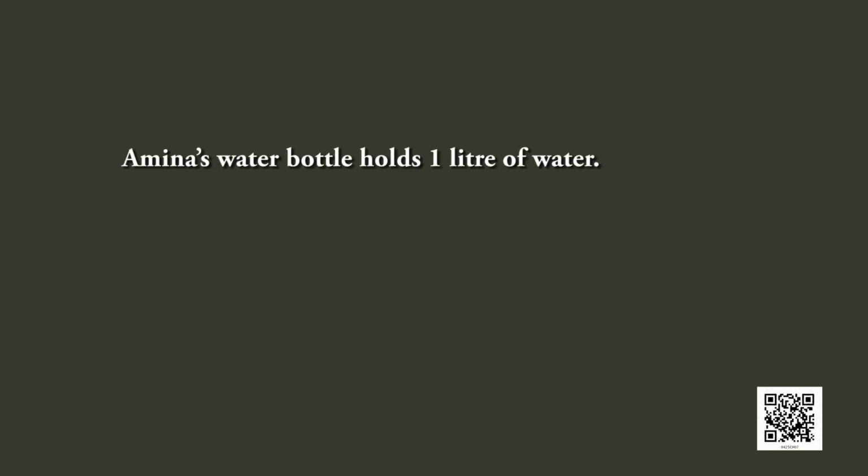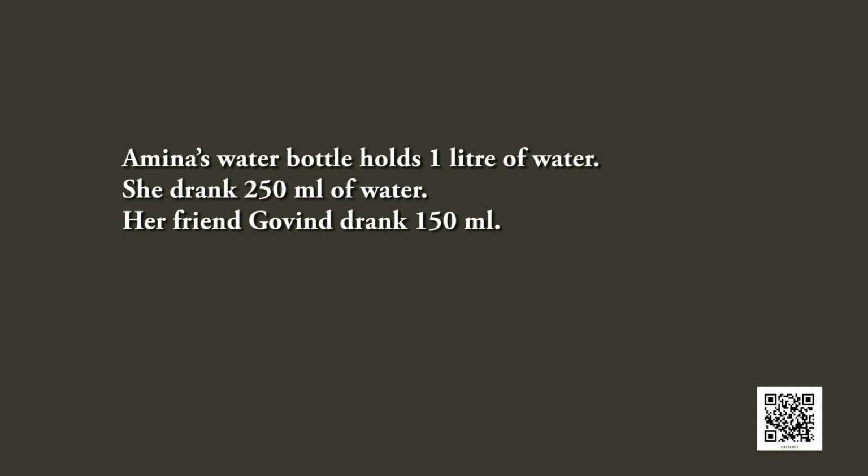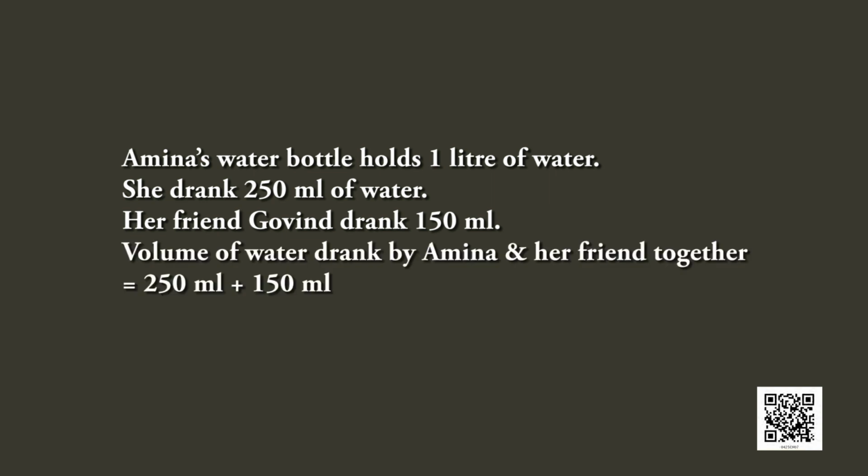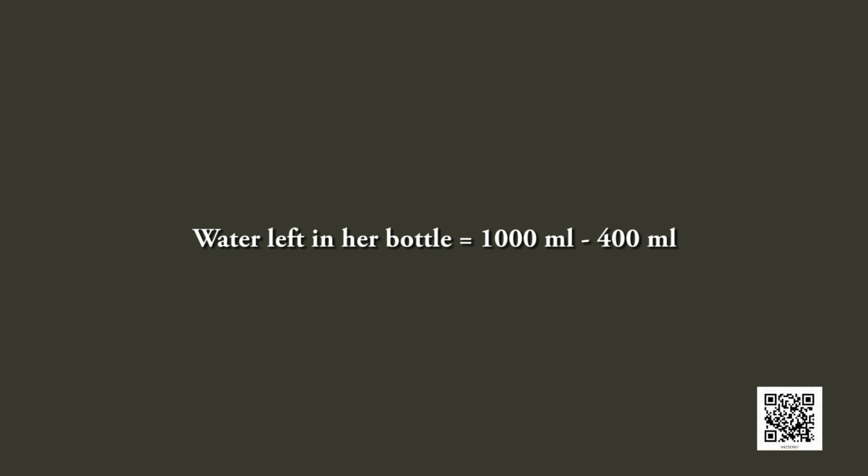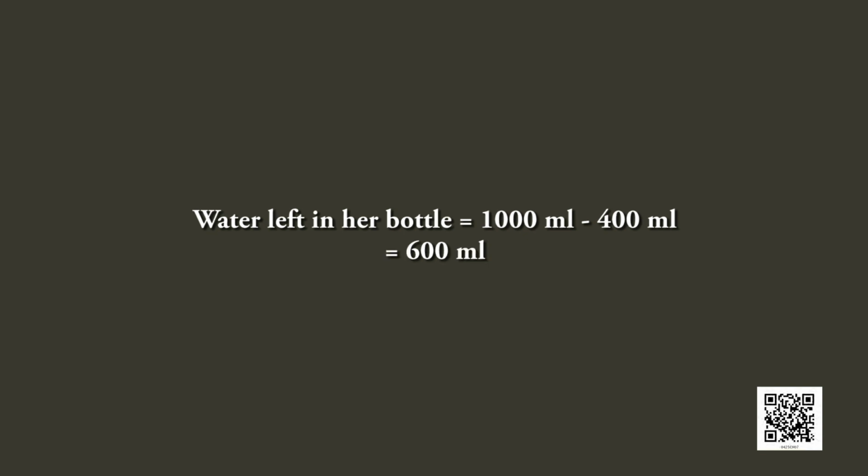Amina's water bottle holds 1 liter of water. She drank 250 milliliters of water. Her friend Govind drank 150 milliliters of water. Volume of water drunk by Amina and her friend together is equal to 250 milliliters plus 150 milliliters, that is equal to 400 milliliters. Water left in her bottle is equal to 1000 milliliters minus 400 milliliters, that is equal to 600 milliliters.